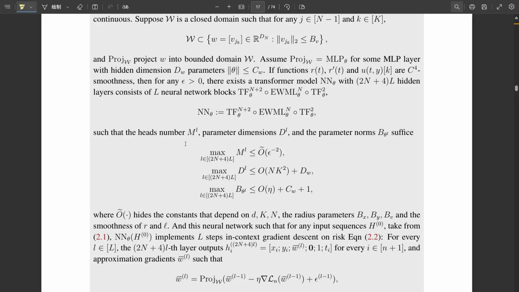Okay, so we have the multiplication handled by the ELML. We have accurate function approximation using normalized ReLU. But there's another piece, right? If the model is processing multiple examples or tasks in its context, how does it keep track? How does it know which gradient calculation belongs to which input sequence? That is a critical point. If everything gets jumbled together, the optimization won't work for individual examples. It has to keep things separate. Which brings us to token-wise separateness and contextual mapping. Sounds technical. They are a bit, but the idea is crucial. Imagine you feed the model several different problems in its prompt.